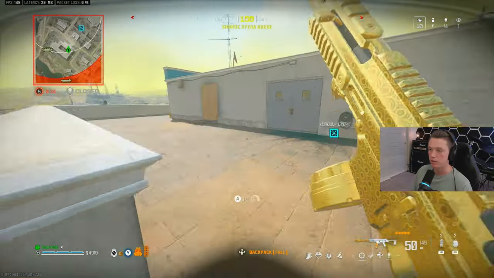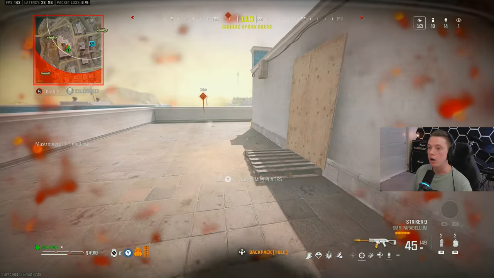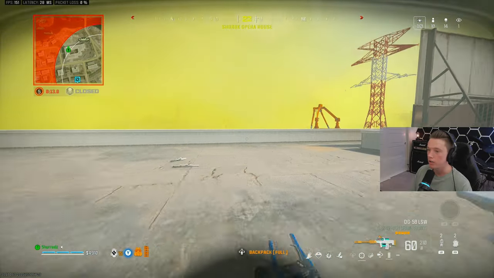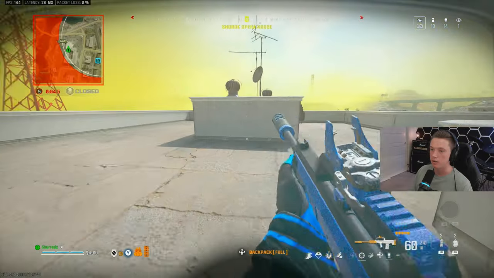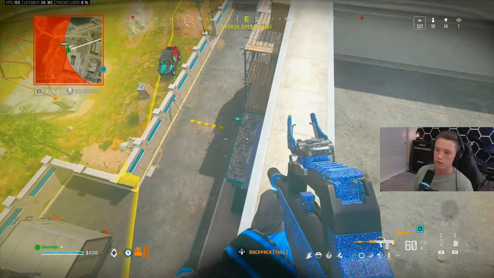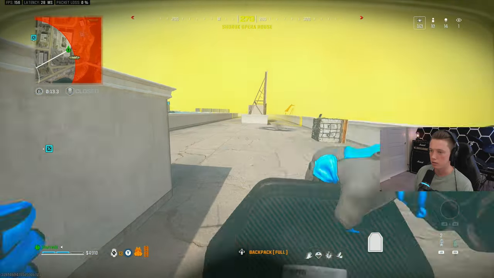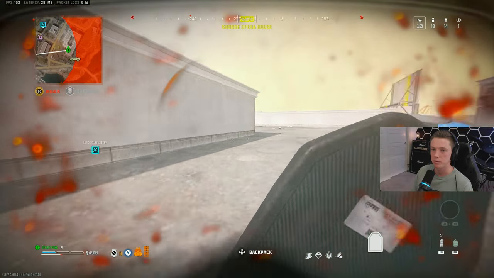We're on a UAV, did not want a mantle there. Holy crap. How do you get up right there? I'm so lucky. He just got sniped in the back. Oh my gosh. Holy crap, we're so lucky. Also didn't know that was a jump up spot, so. Had no idea, dude. Wow. Some sniping pussies.